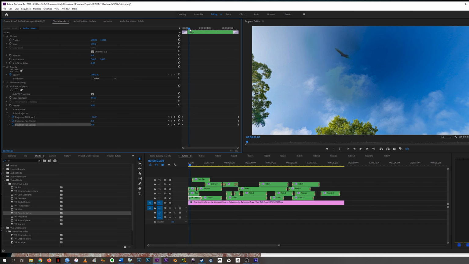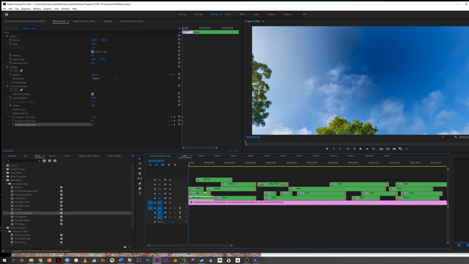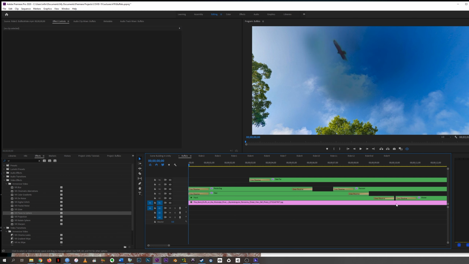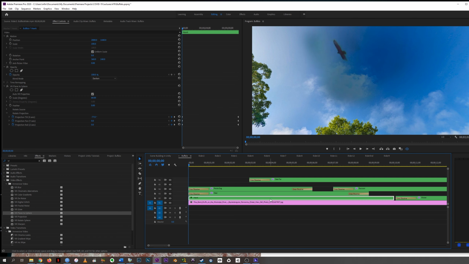And then as we go, I'm going to have it start somewhere else. And to do this right, I think I'm going to ditch my cross dissolves temporarily so that I can see it all the way through its process.